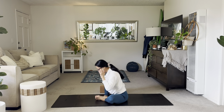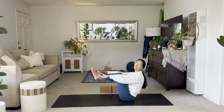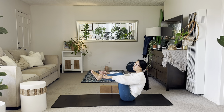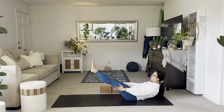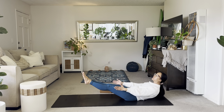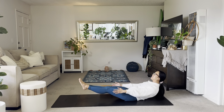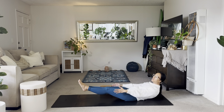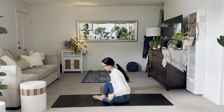Okay, we doing good? All right, inhale, lift your chest. Take another boat pose. Knees can be bent here. Then we'll go for your half boat. You can lower the legs. Just breathe. Yeah. Nice. Lock in your core strength here. This is it. Four. You can do it. Three. Two. And then sit up. Feet together. Knees out wide.